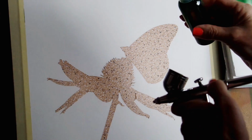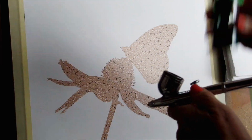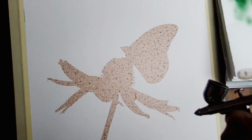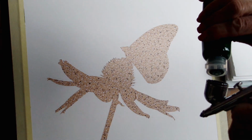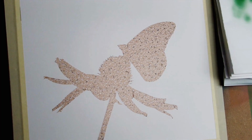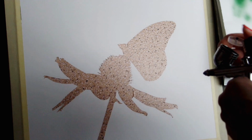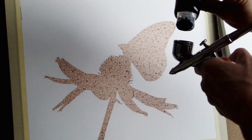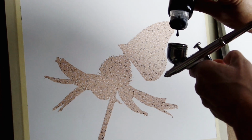Now I'm back at my easel and I have my paper taped to it, and I'm just creating a very quick background with my airbrush. I want the semblance of some blurry trees behind the butterfly and the coneflower, so I'm adding some green acrylic paint to the airbrush. To darken the green, I mix in just a drop, not much more, of black.